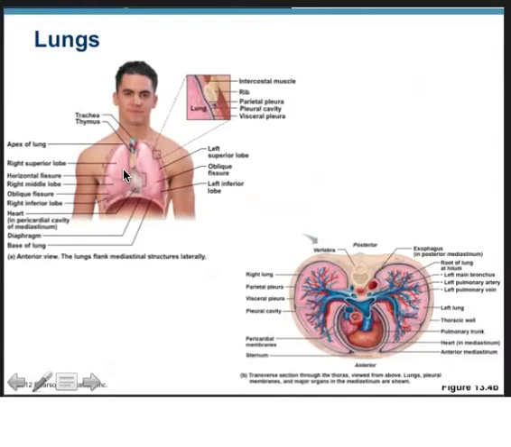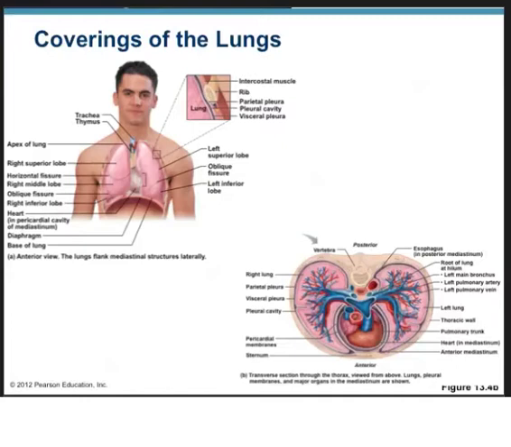Okay. The serosa covers the outer surface of the lungs. The pulmonary pleura covers the lung surface, while the parietal pleura covers the chamber inside which the lung sits. And between the pleura is a pleural fluid, which is a lubricant. And what this does is this eases the movement of the lungs as you inhale and exhale, reducing irritation, inflammation, and friction, which would otherwise damage the delicate tissue.